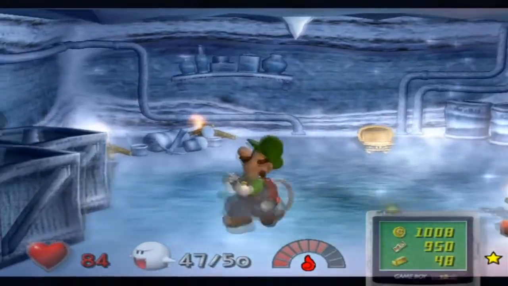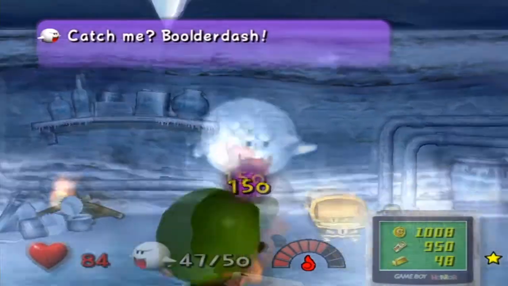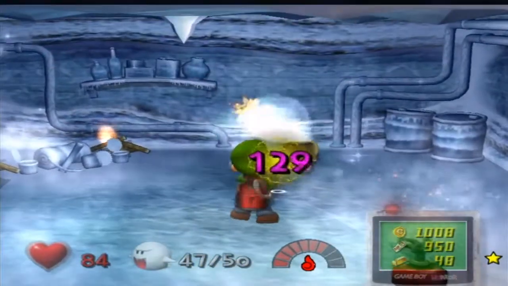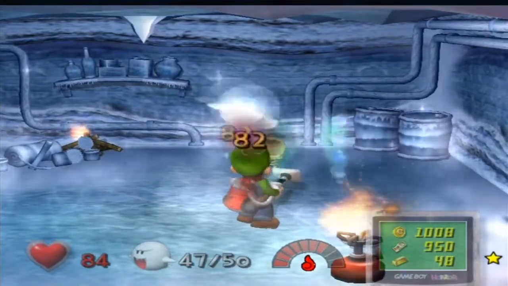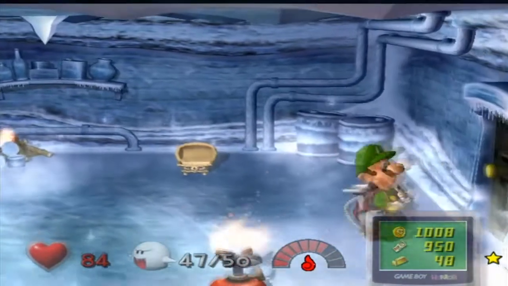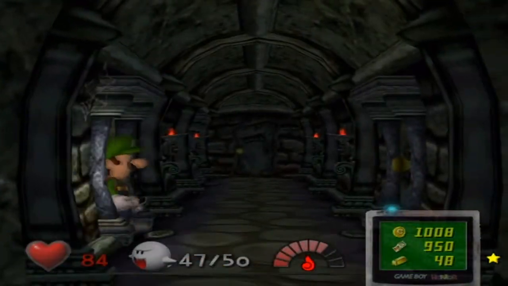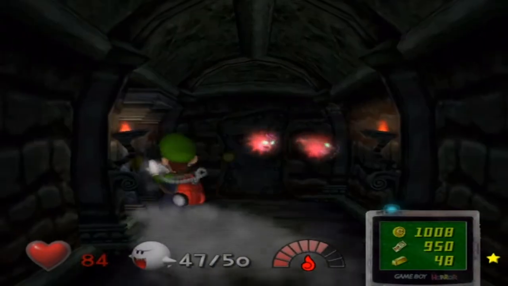Alright, so we got two boos to hunt. So let's go ahead and begin the first one. Boulder Dash. I believe this is the one in this room that we have to catch. Oh, no, no, no, you don't go up there. Actually, up there is not the worst place to be. But now that all these rooms are lit up down here, it's very easy to catch the final remaining boos in the game for sure.